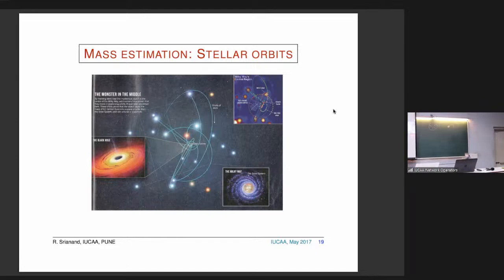But we will say, okay, let me look at locations. I go to a particular location and I am unable to resolve the stars. The light I am receiving from this galaxy is coming from a collection of stars. Some stars are moving towards me, some are moving away from me, some are going this way. The star which is moving towards me will make all the spectral lines shift bluewards. The star which is moving away from me will make all the spectral lines shift redwards. A star which is moving like this will have no shift. So the total thing I will see, if I take an absorption or emission line, will be very broad.